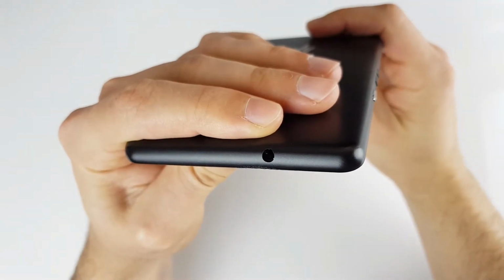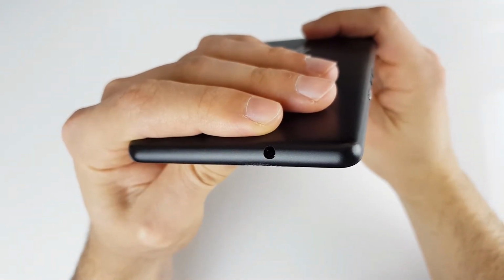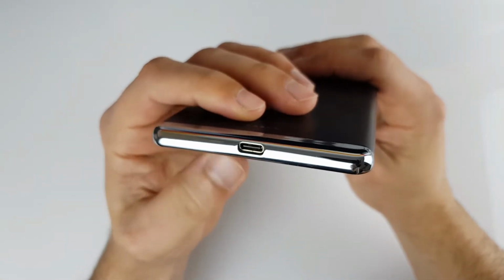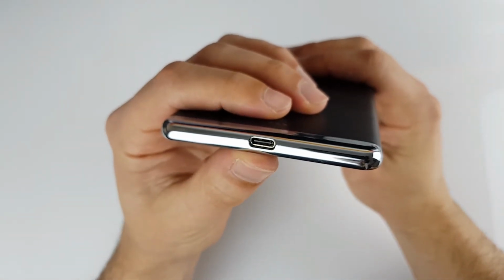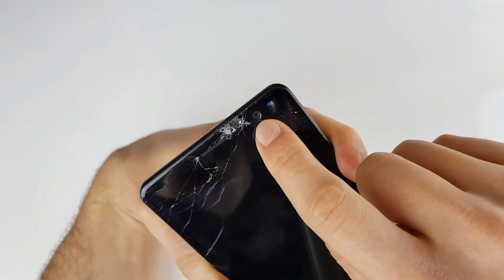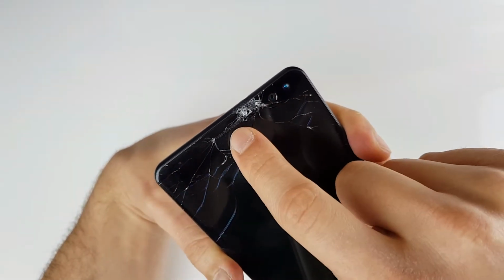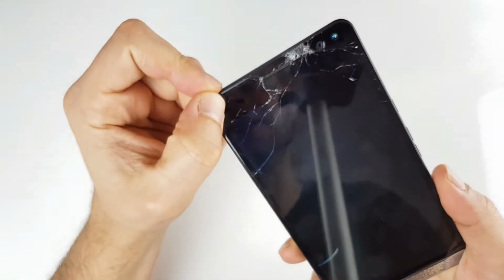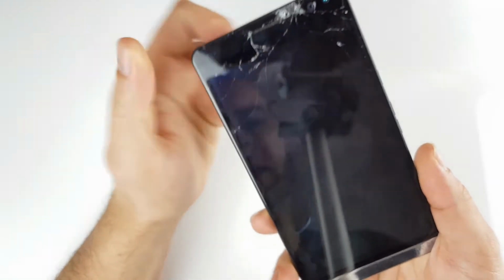Now at the top of the phone we've got our 3.5mm jack, kudos for that. And the bottom is very nice and clean. We only have the USB Type-C connector. At the front we've got our facial recognition sensor, the 8 megapixel camera, the second speaker and the earpiece as well. That's an IR sensor over here as well as a bunch of other sensors.